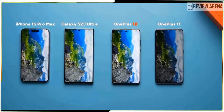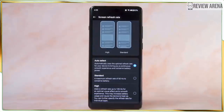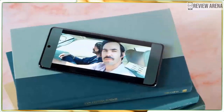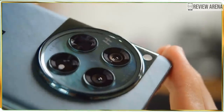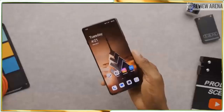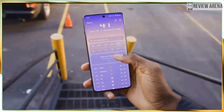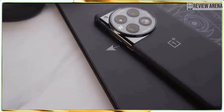From the get-go, the OnePlus 12 isn't much different from the OnePlus 11. The signature, persisting OnePlus design language is still present, just evolving in the right direction. We have the Flowy Emerald variant of the OnePlus 12 on us, and it's surely one to behold. Inspired by nature, this color version has a very distinct satin texture with a fluid-like design that evokes dynamics. Tilt the phone slightly, however, and the mellow green hue transforms into a faint turquoise.